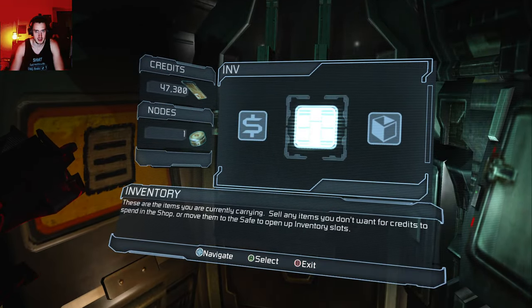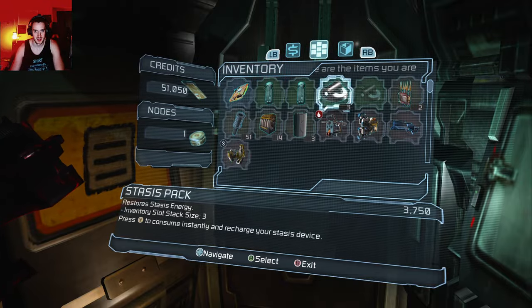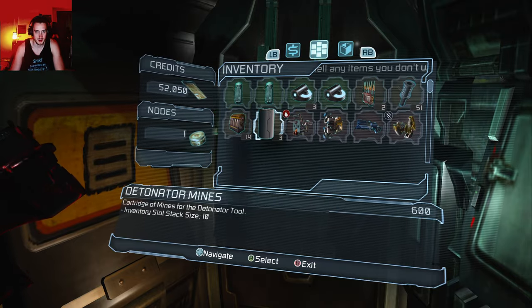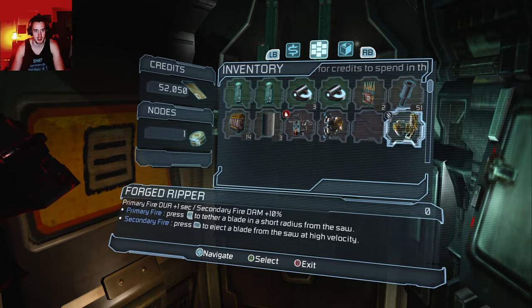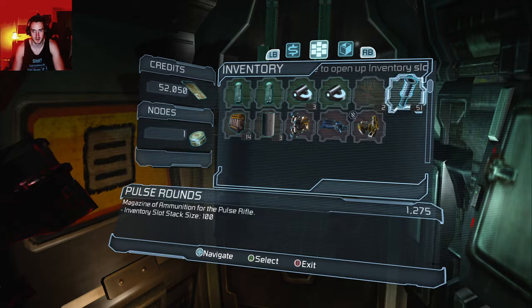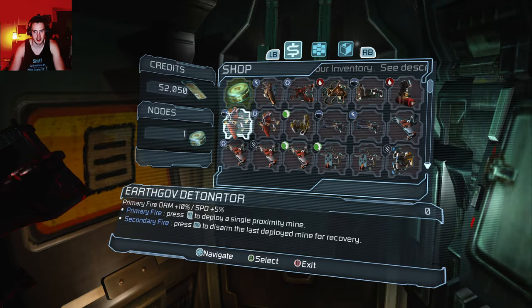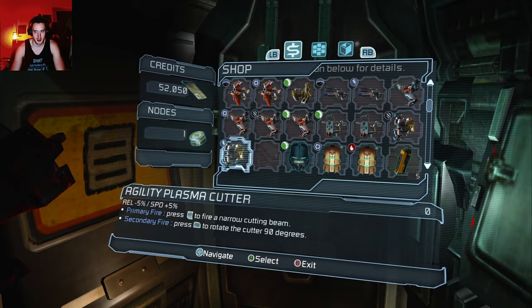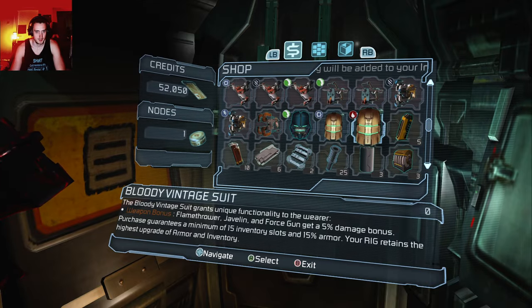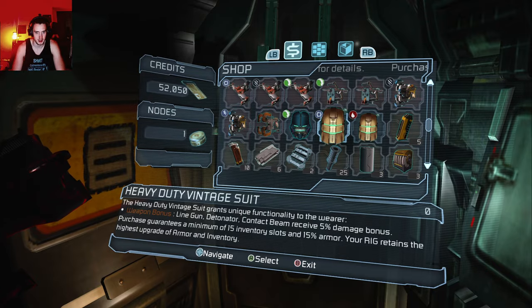Pulse rounds. Okay, that's not quite as cool as I thought it could be. Stasis. Sell it, yes. I'm not sure I have a lot. Medkit star. Definitely one of the bronze. Detonator mines, Ripper plates, bloody javelin, plasma pulse, force Ripper. I could move that and get myself a new gun. What do I have here? So I can buy myself a line gun. And that's pretty much it. Damn it. Everything else apparently I missed out on. Bloody vintage. Flamethrower, force gun. Nope. Line gun, detonator, contact beam.